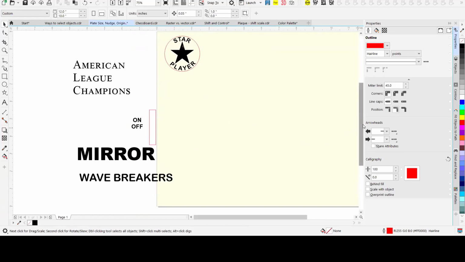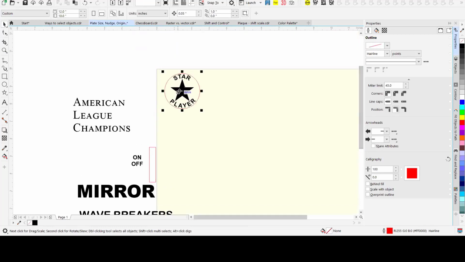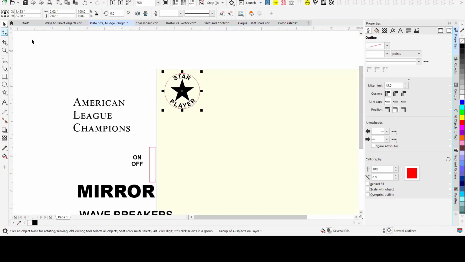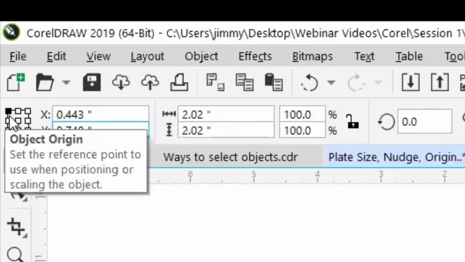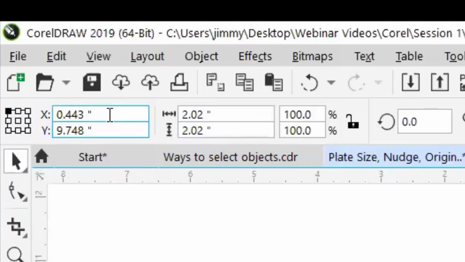So let's say that I want this object to be right up against the very edge of the plate. Let's say I want it to be 1/8 of an inch. If you look up here on my property bar, I have different measurements, but it's measuring to a specific origin on that item. So right now it's at the center. That's not very convenient for what I want to do. I want to use the upper left-hand corner of the object. So I just click on that part of the origin, and it'll actually now measure to that point. So if I go ahead and say, let's say I want it to be 1/8 of an inch from the left-hand side, let's type in 1/8, and yes, it will do the decimal conversion for me.